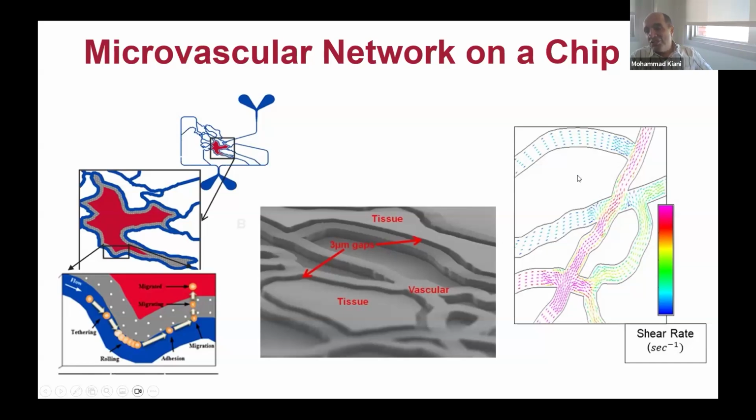One of the advantages of the system is that it gives us a complete view of the system. You are not looking at an individual vessel. You're able to reproduce the complexity, for example, of the shear rate values in the system. You could look at bifurcations. You could look at complete networks. And again, it's very close in terms of its geometry and structure to the in vivo system that we started from.